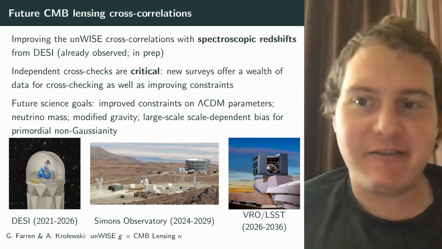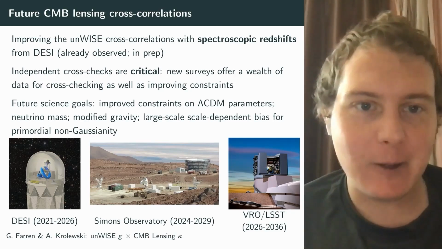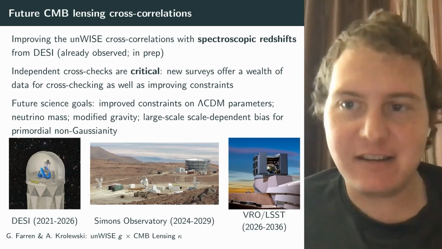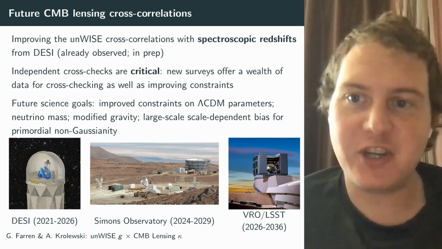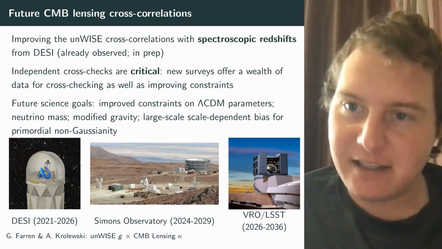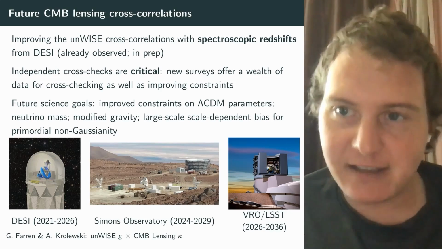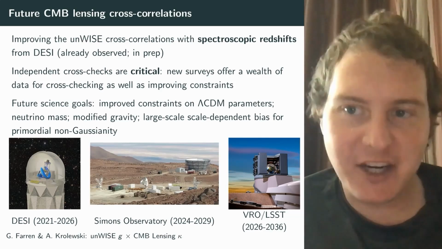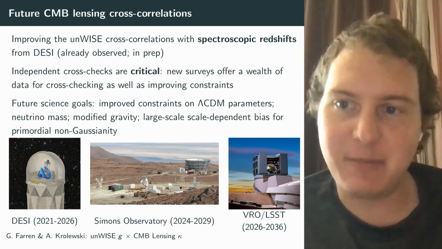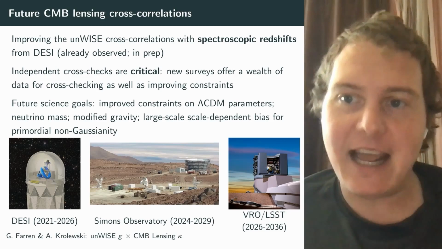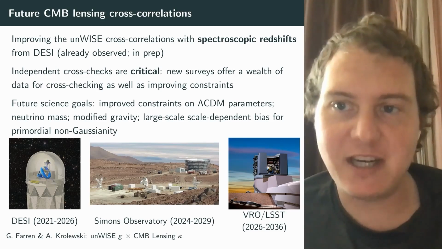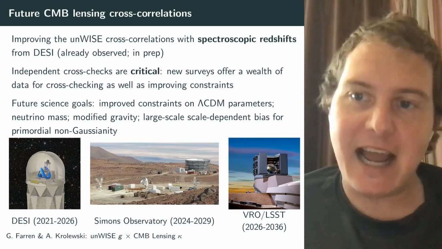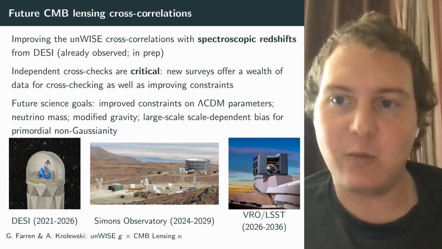But we could break this down into a few different areas. So, excited about continuing to improve this analysis with the unWISE galaxies. One significant area of uncertainty is the uncertainty on the redshift distribution that Gerrit was talking about with the PCA marginalization, that is fundamentally coming from the statistical limits of the clustering redshift method. And we have already obtained a few redshifts from DESI, basically targeted redshifts of a small number of unWISE galaxies that can allow us to get a spectroscopic calibration of the redshift distribution and potentially help reduce the uncertainty on the redshifts.